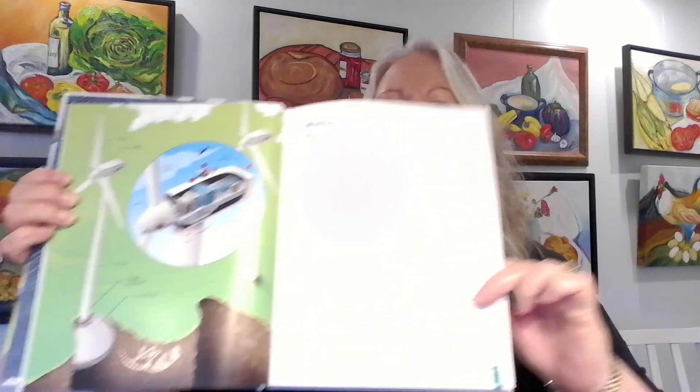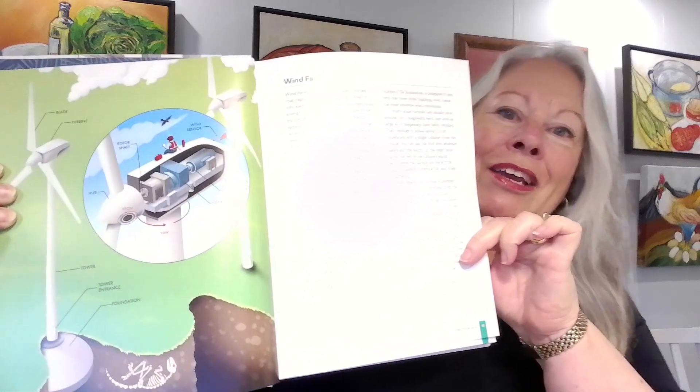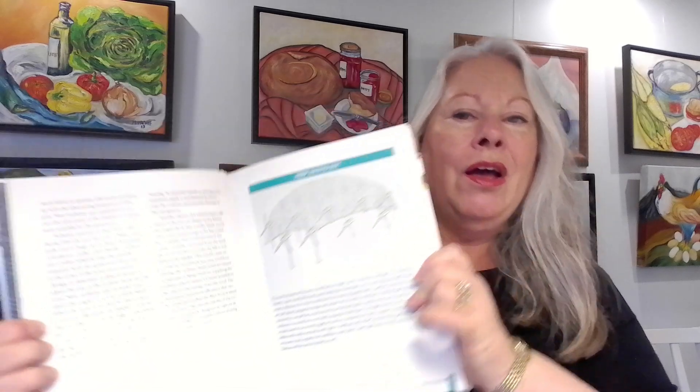Each section is well illustrated and funny, too, as we see a small worker on each page, often so small against the huge structure he or she is inspecting. Each section has a special page highlighting something to watch for, encouraging observational skills. During this summer's road trip, your kids could amuse themselves by not only finding license plates from each state, but watching for and naming the different kinds of power lines and different kinds of bridge designs.